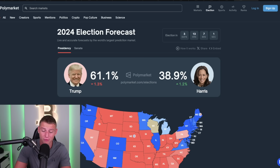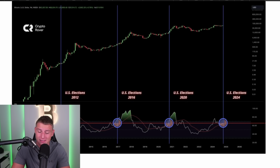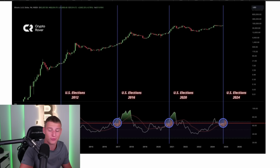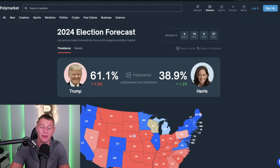And with the back of my mind that the US election is currently only 3 days out, guys, I am really expecting we're going to get some extraordinary performance for this market. I mean, yes, if we're looking at all the previous data points, always whenever the US election hit the market, guys, we always have seen a major rally higher. And that is, of course, once again my prediction to be happening this time around. So you can see also on this chart right here, always whenever the US election hits, always after that, the Bitcoin bull market gets started. So it's a very bad timing to actually exit the market right now, just moments before the US elections are going to be hitting the market. And that would, of course, also mark the beginning of that next Bitcoin bull market.